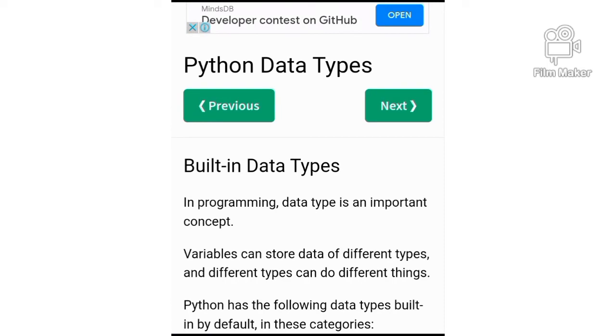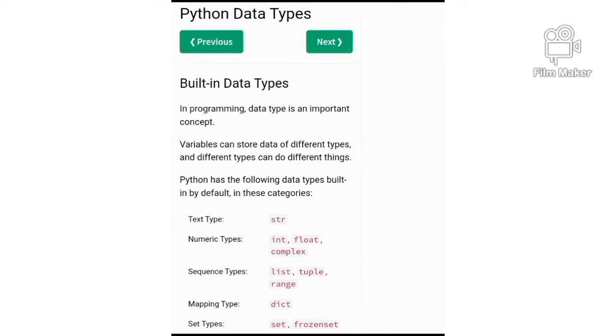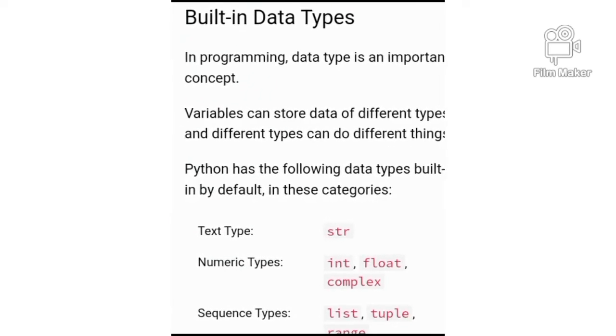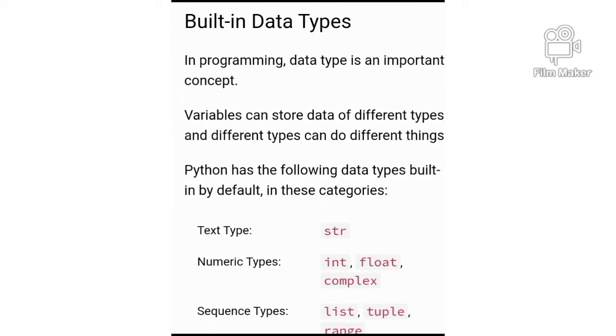Now let's begin from where we stopped. Now today we have Python data types. So there are so many data types we will learn from Python today. Now the first one we are learning is a string, which is shortened as str. That is one data type. And the numeric type of data is an integer, that is short as int, and then a float and complex.